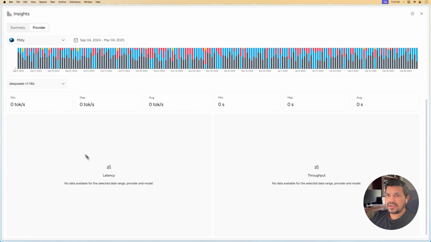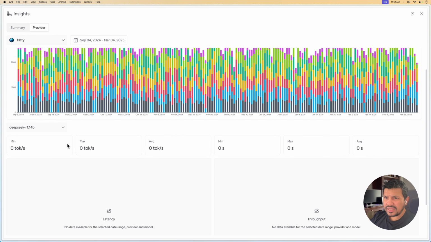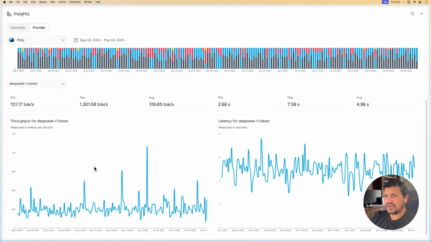So that's pretty cool. Okay, so down here, it breaks down by the model. So if I were to select, let's see if I have this one. Okay, I have some. So this shows sort of the speed, right? And the latency here.